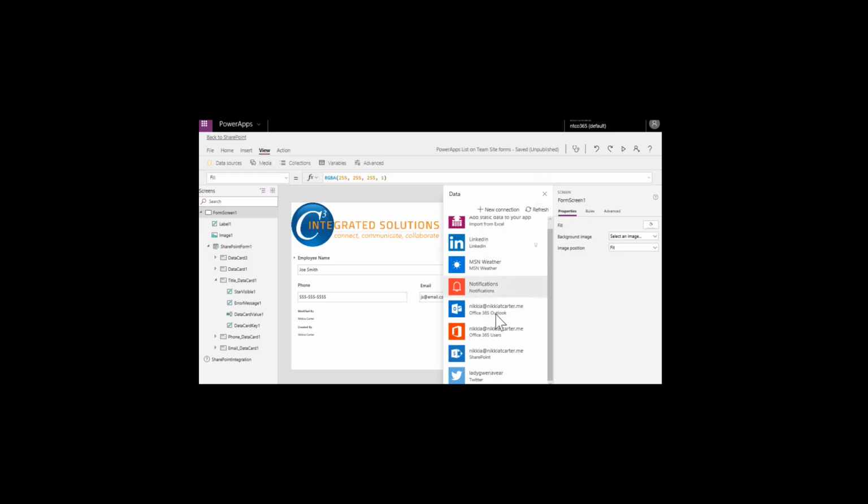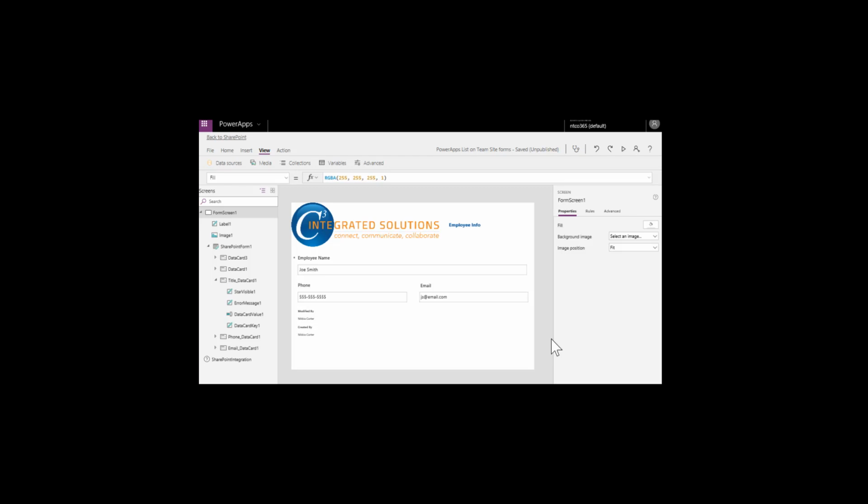But you can add some pretty cool outside things, outside of SharePoint things, into your SharePoint list form. And that's one of those things that makes it a bit cooler than InfoPath. Just a smidge, just a little bit. I still love InfoPath too much to give up the ghost all the way.